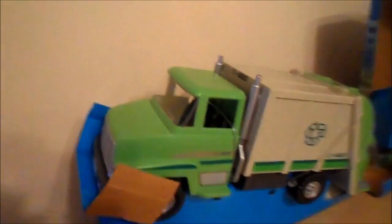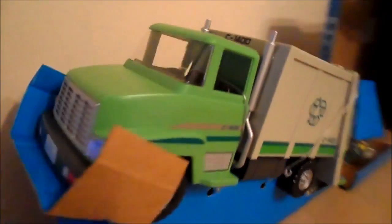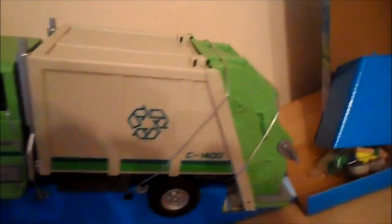You can see this is a very well made toy, top quality toy. I think we've all heard of Playmobil, all played with it ourselves in our childhood. Something maybe to pass on to future generations. I'll put the links below. You've got your wheelie bin there, and you've got your man and lady who do the recycling.